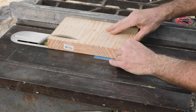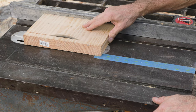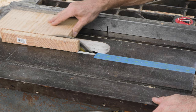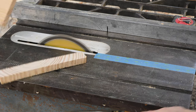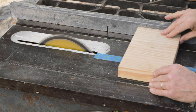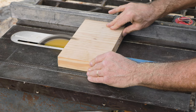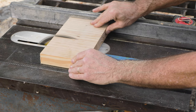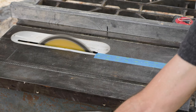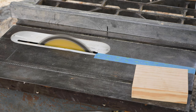And the piece to the left that I'm cutting off, I'm going to make a push stick. So I'm not really getting rid of it. I'm definitely going to be using it. So I'm going to be careful around that blade. And I'm going to cut now my other 6 inch cut. So now on the right, that is my riser top. So it's a 6x6. And I thought I would just go with that same look where it's kind of 6x6, kind of a square. And then I would make my legs into cubes.